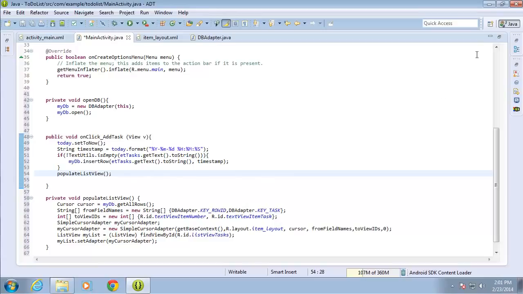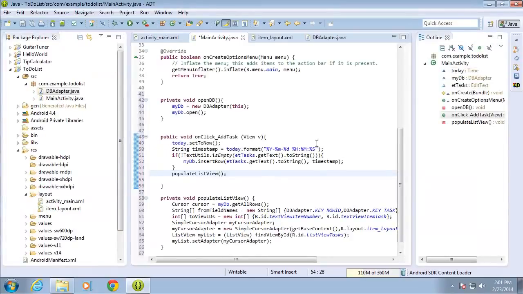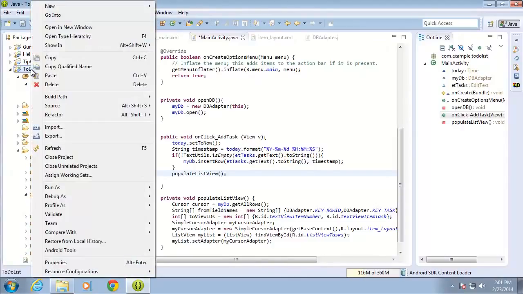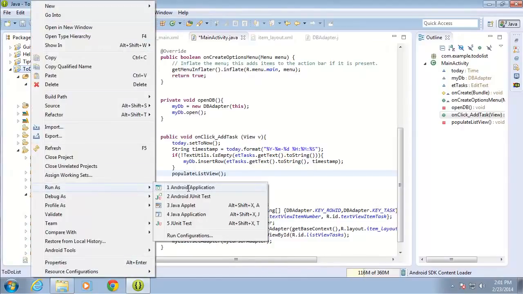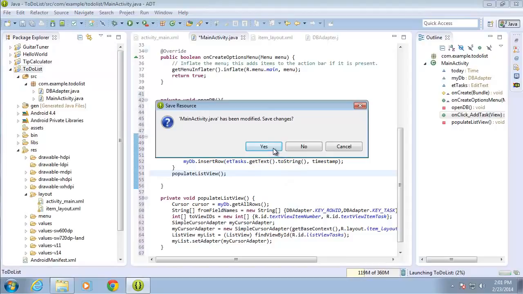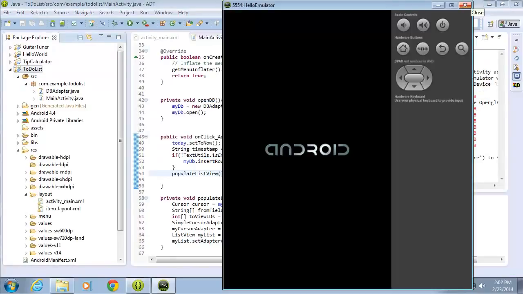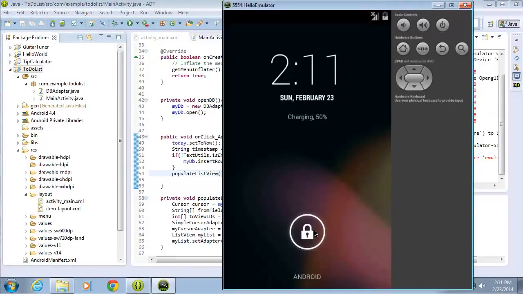Okay, let's go ahead and run our application. I'm going to restore this down, and I'm going to go ahead and right click on the to-do list and choose to run it as an Android application and save all of my changes. Alright, I'm going to go ahead and unlock the application.